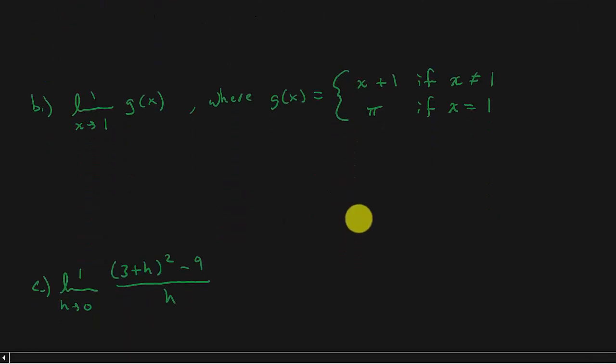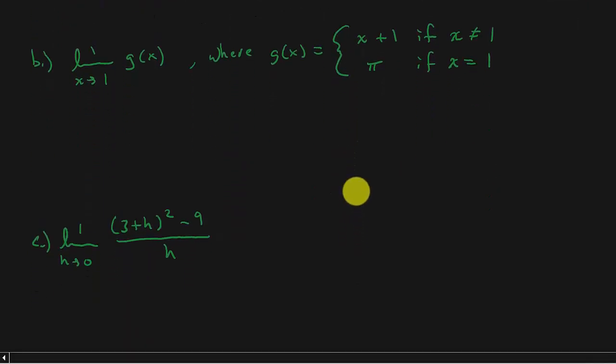All right. Now let's look at this one. Find the limit of g of x as x goes to 1, and this is our function g of x. So this is going to be the limit as x goes to 1 of g of x. Now x is approaching 1. I have a piecewise function. So am I going to use this function, x plus 1, or am I going to use pi? Would I use pi?